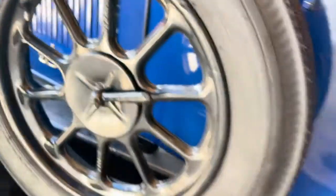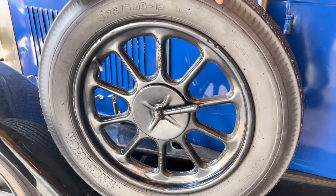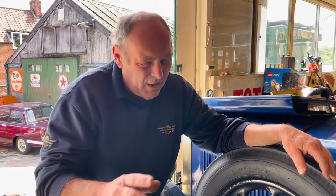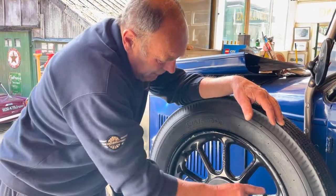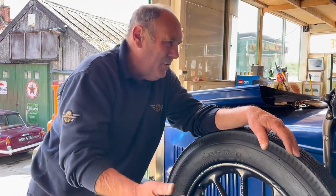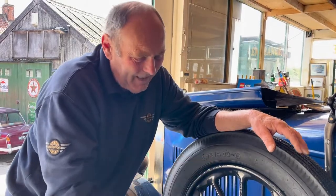Very good condition. Lovely wheels — I like the condition of the wheels. The wheels tell you an awful lot about the previous condition prior to restoration of a car like this. If a car has been stuck in a field and abandoned for many years, the whole thing gets pitted — the chassis, the wheels and everything. You can powder coat them and get away with a lot of it, but you can't really camouflage them too much. And when I see nice wheels like this, even the castings all in nice condition, it means a lot to me. I hate tatty wheels. As we used to say in the trade: wheels and windows sell a car, simple as that. And if you've got rusty wheels and you're trying to bluff them up, they never look right. So nice condition on the wheels in general — I'm pleased with that.